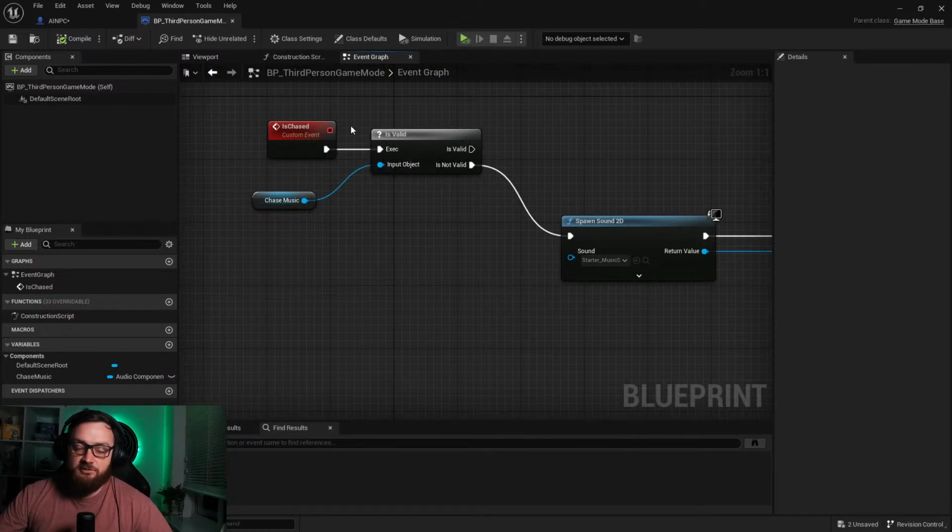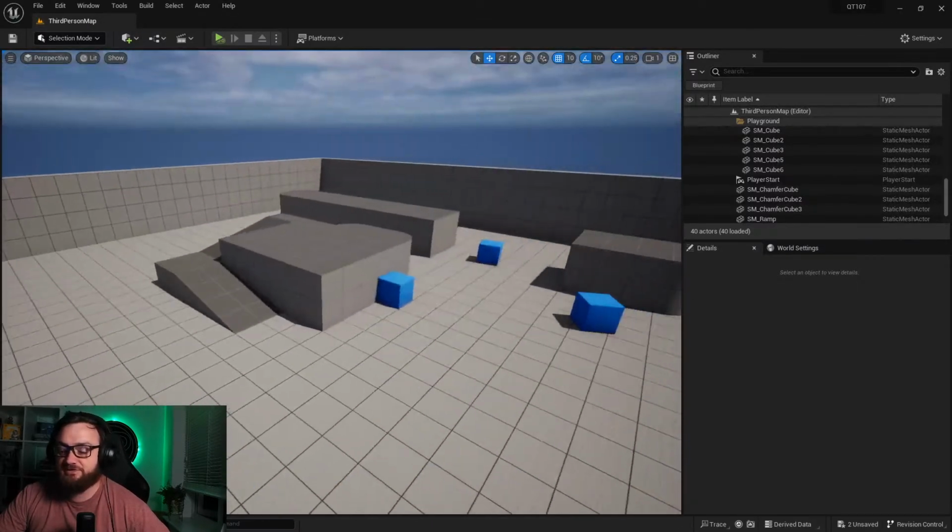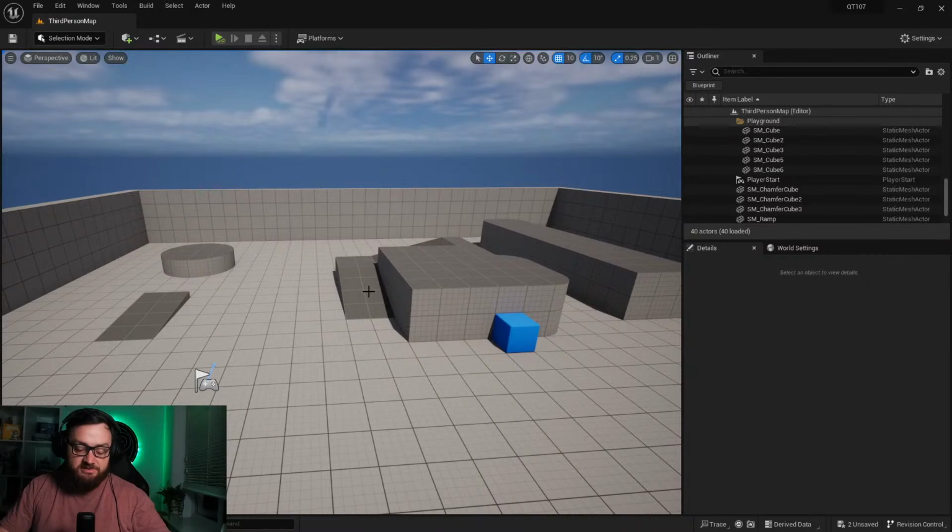And then whatever logic you may want to put on it too, like changing it based upon the health of the character or whatever it is you may like to do. The game mode's a fine place to do it. But I'm personally using a separate actor for it, just so I've got a separate thing managing it a little bit easier. But there's no harm in doing it this way too.